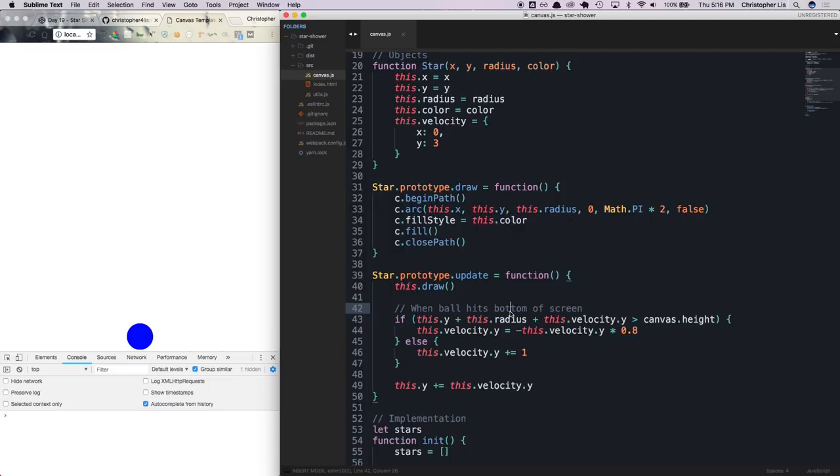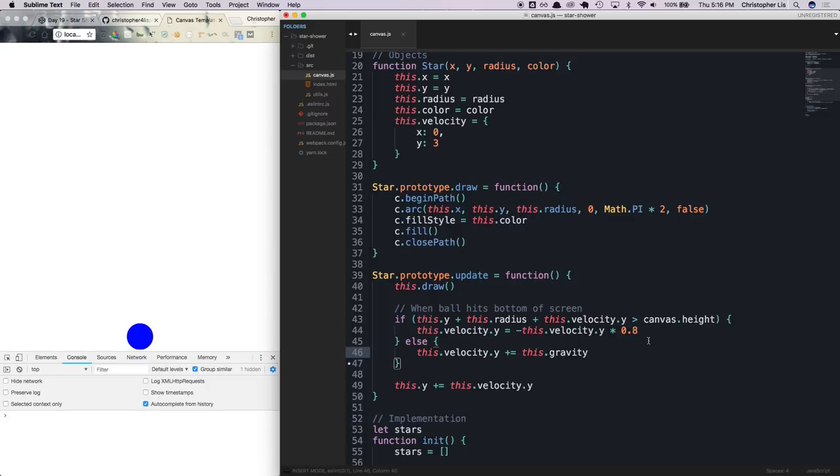But yeah, I would say this is a pretty good place to end this episode and go on to the next one. Actually, really quickly, before we do, let's go ahead and add some good coding practices onto this. So if we were to come back to this later on and look at our code, it would be very hard for us to understand what 0.8 is and what 1 is. Like, what do these numbers actually refer to? So it's good practice to actually create a variable or property for these instead.